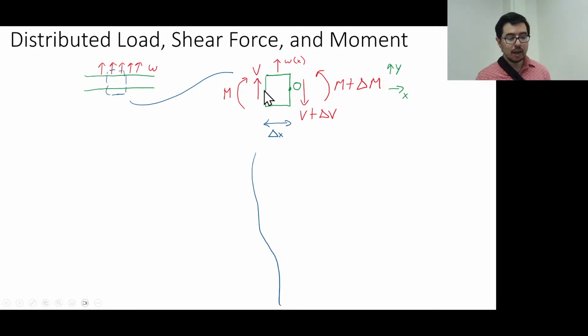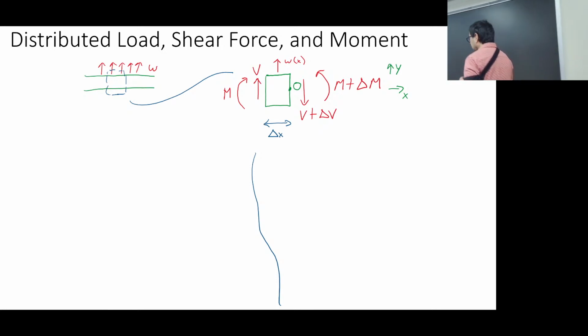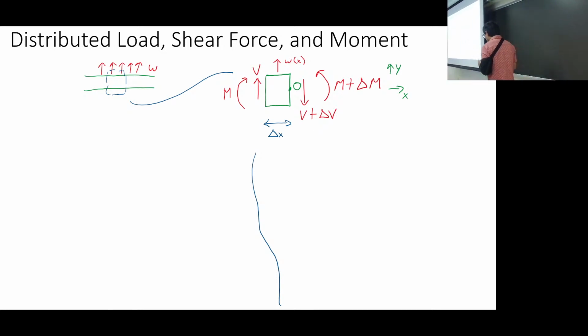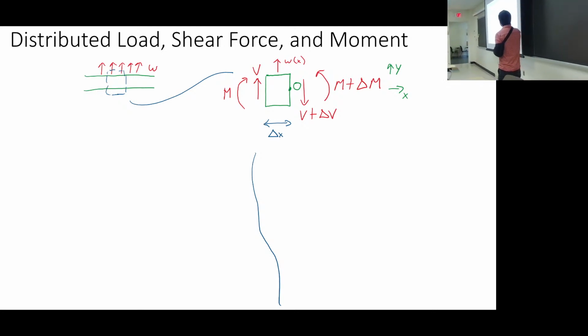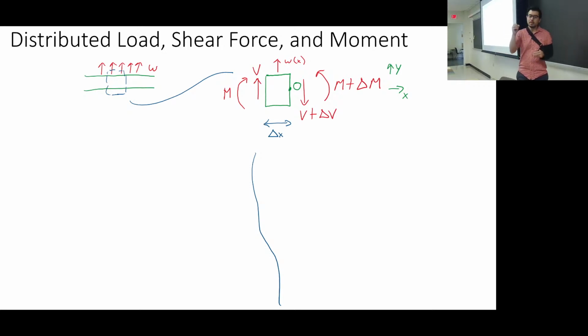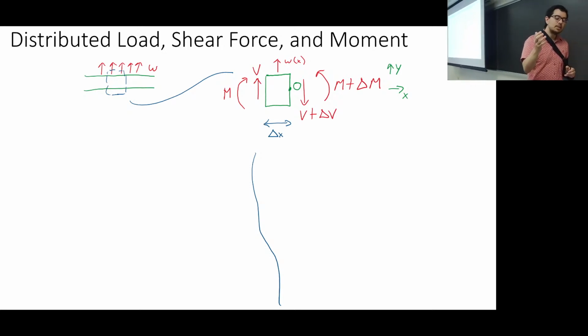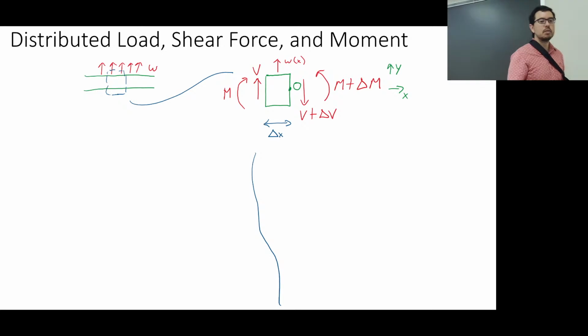And on this side, generally speaking, if we have a V, we could have said V plus delta V on the left side and V over here. What we're saying is that there's some small change in the shear force, and there's some small change in the bending moment. And of course, all these terms, except for the distributed force, w, are internal. I guess I should have probably clarified that. When you have this w, this is a way to relate the outside world to the internal world.